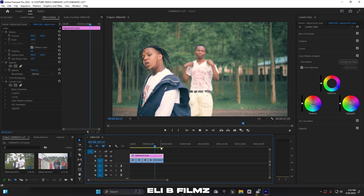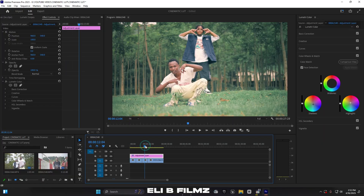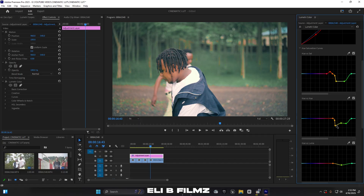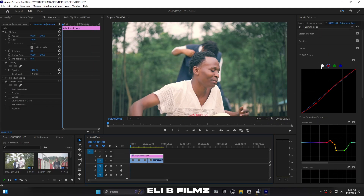When you play back the clip, the lighting is well balanced. I notice something in my clip that I need to fix, so I go back to Curves and make sure it's set to Hue vs. Hue. I move the point to remove the issue — you can see it disappears. When you check all clips, it's gone. This looks nice.